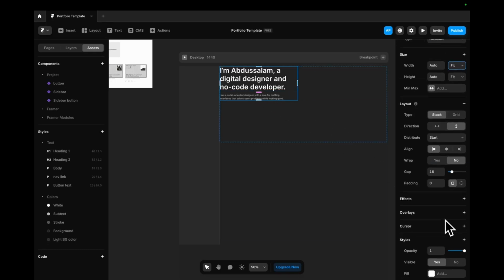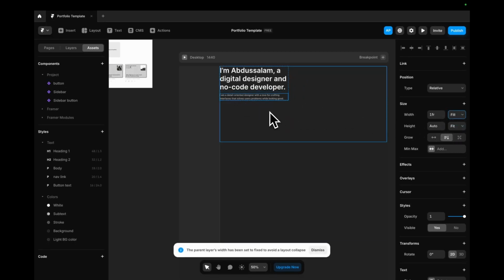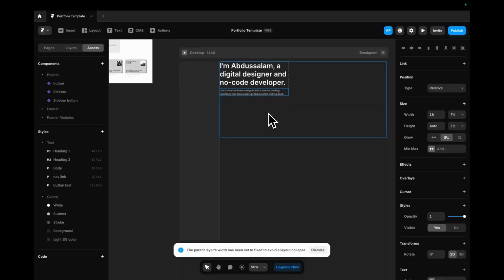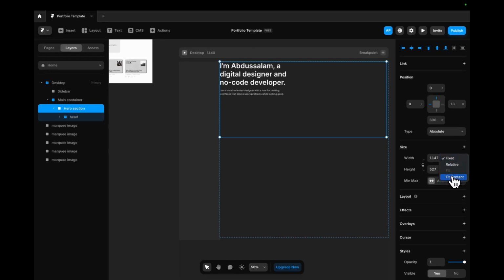Okay. The spacing is 16. Okay. This is fixed. Give it fill. This is fixed. Give it fill. Because it's important to have fill. Like right now, I just started designing already. For this about section now, go to the layers, so you can see what I'm pressing. Layers, about section. I'm going to give it what? Fit content.